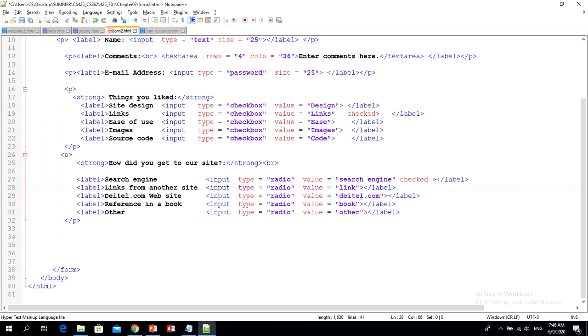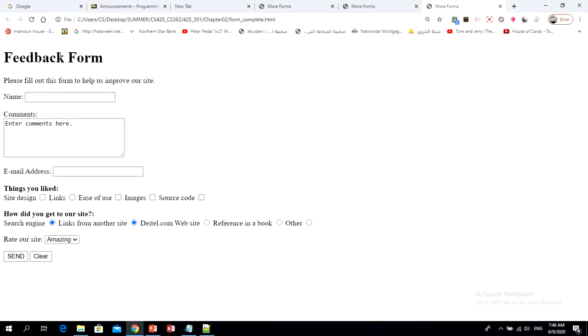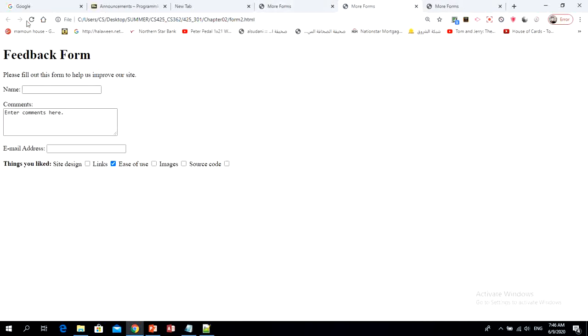Again, the values are not important, they are optional, but the most important here is the type. What is the type? The type for these radio buttons is radio, just the word radio, like that, small case, and you do it for all of them between quotations, and then you refresh. Here it is, you refresh, and then you will see this.